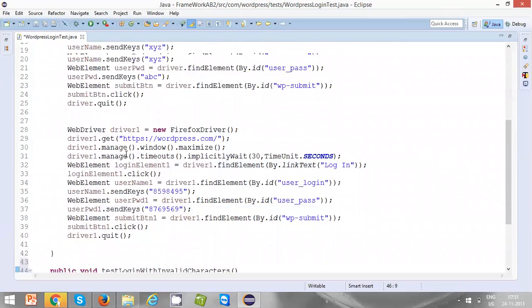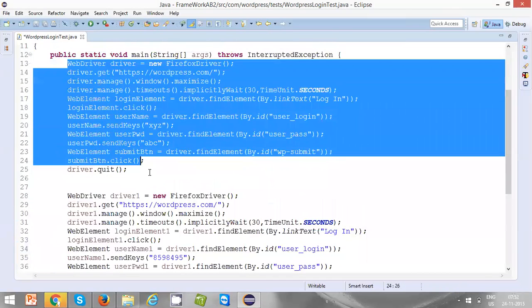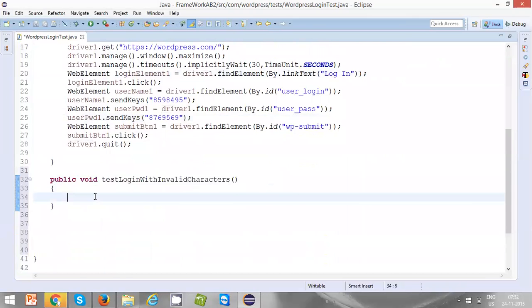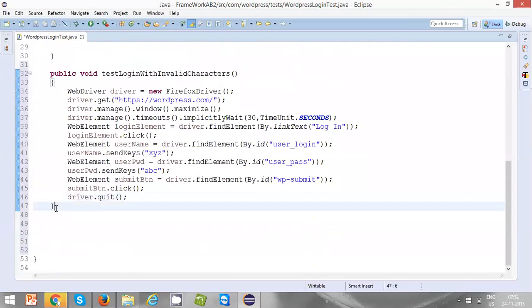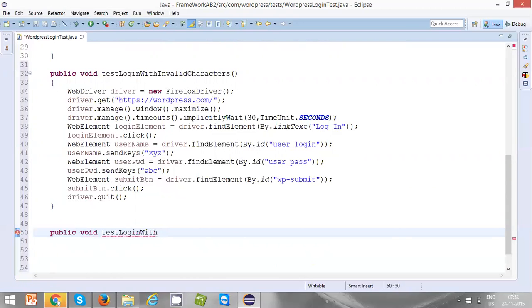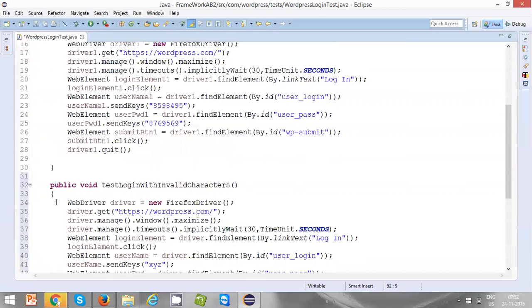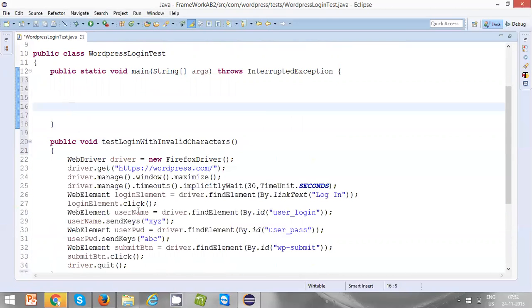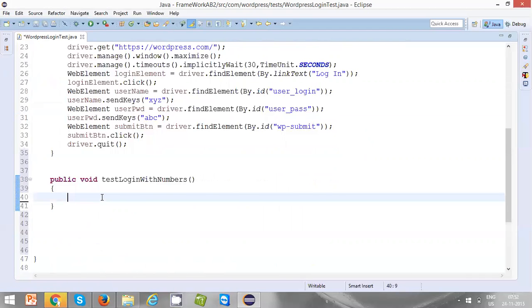Take out this entire code and keep it here. Now take another method. Please watch carefully: public void test login with numbers. Take out this code now and keep it here.